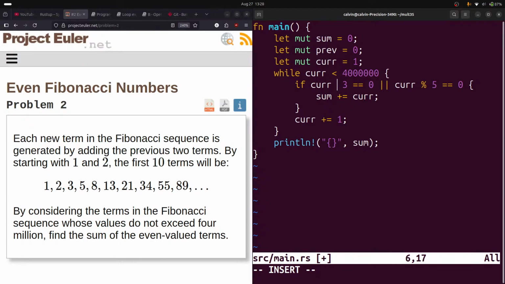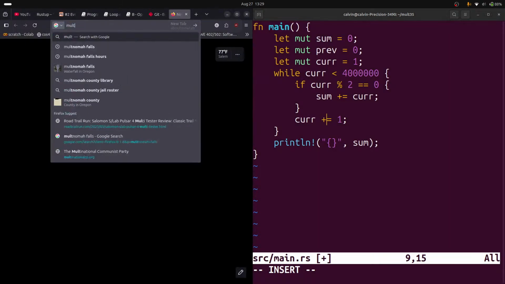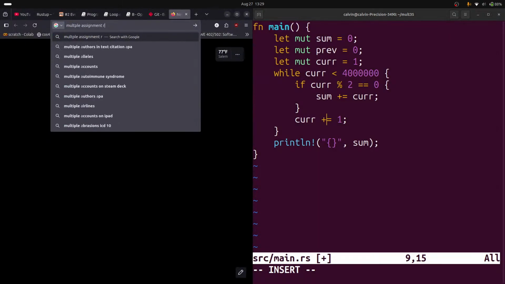I need to check to see if current is even. While current, well, current % 2 is equal to 0, sum plus equals current. And then, can I do multiple assignment in this language? Multiple assignment Rust.